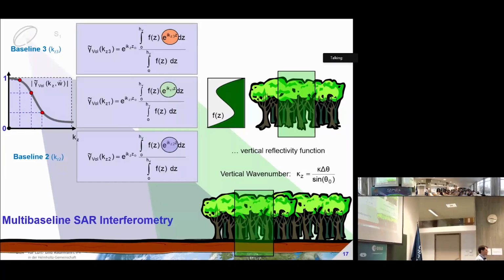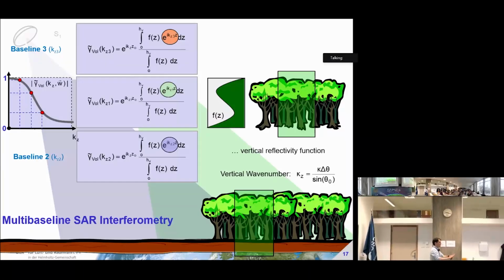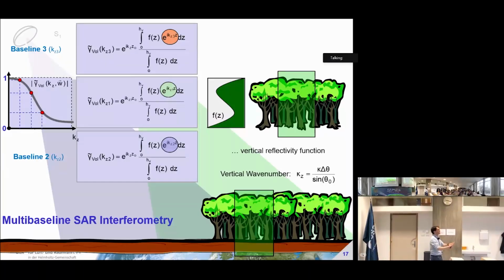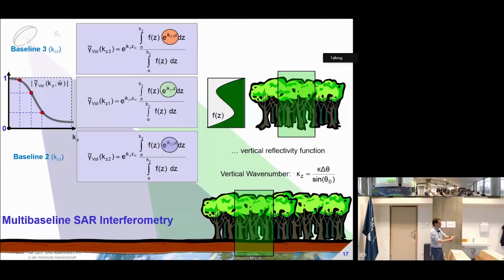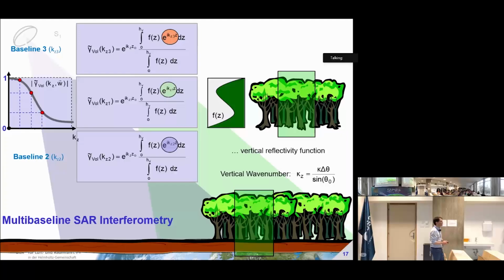You can take HV and VH, and therefore if you have some reflection symmetry, in principle this means that the scattering is the same between the two channels, but it's the noise that is different. So if you calculate the coherence between HV and VH, since you have the same scattering, the coherence that you get is basically already your gamma SNR.